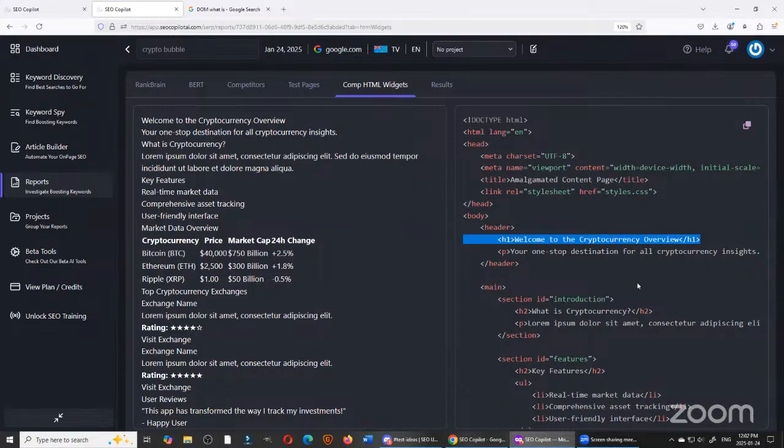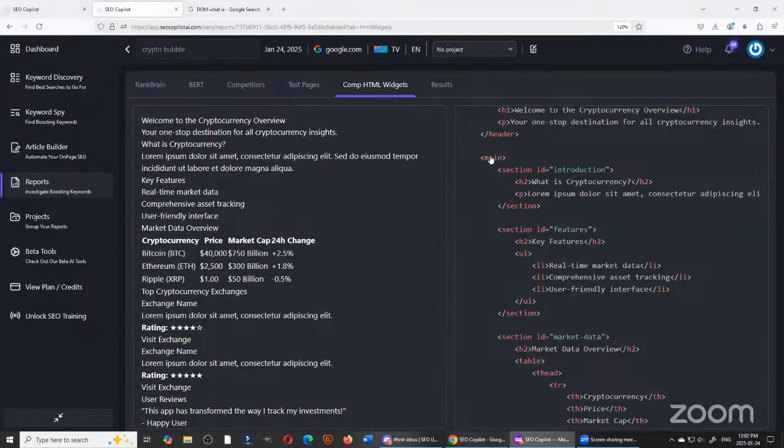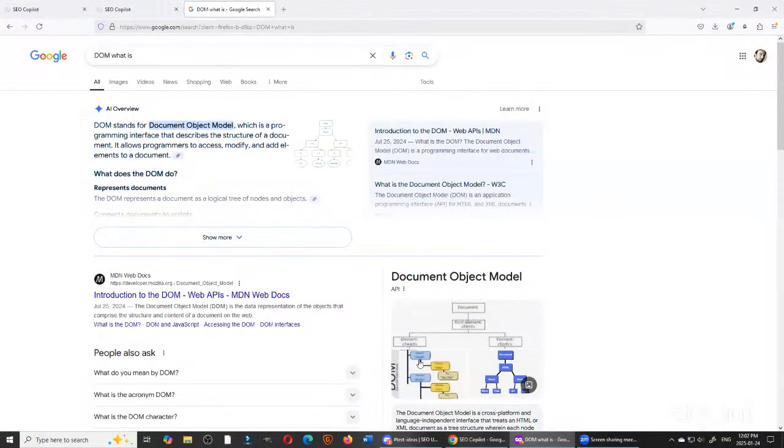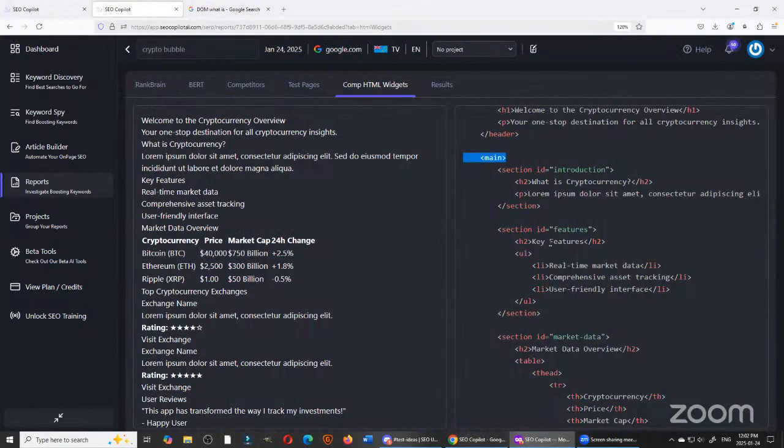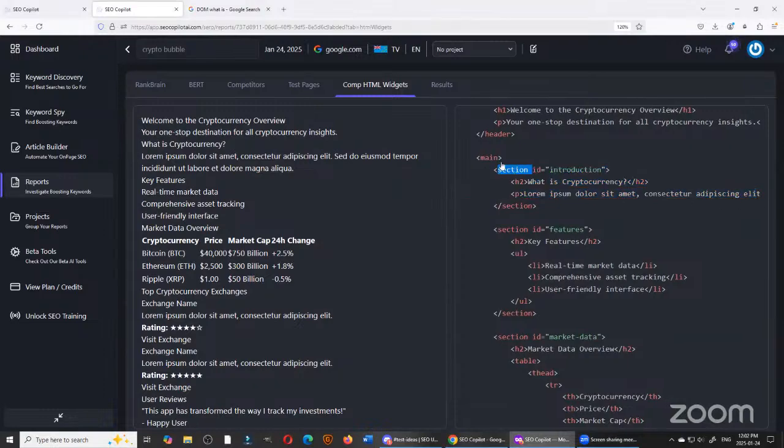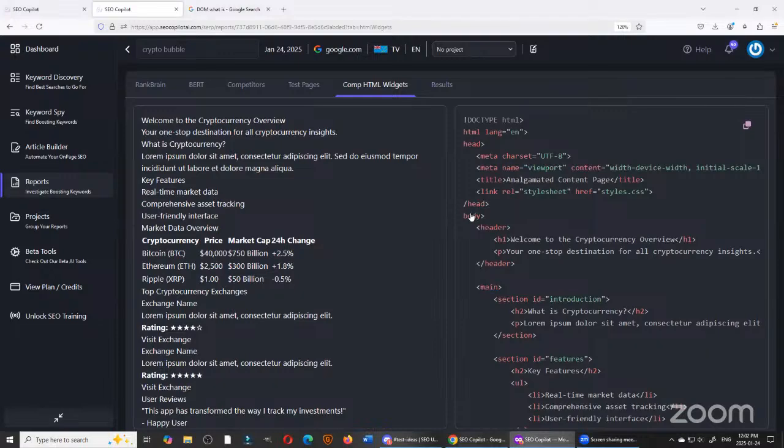And at least knowing that they render JavaScript and that they render the document object model, which Gary Illyes from Google and multiple Google employees have fully admitted, so it wasn't a secret. However, it is a secret that it is a ranking factor. It is a secret that not only are the elements you use, which will end up being objects in this document object model, but the nestedness of the HTML is. Like the section object that's going to be in the main object that is underneath the body object.